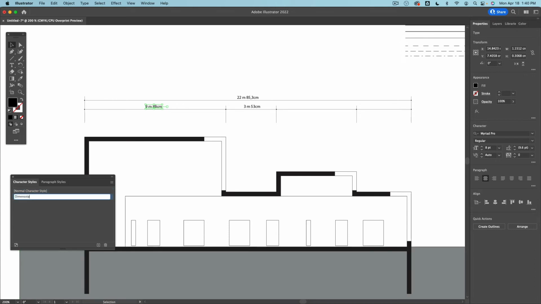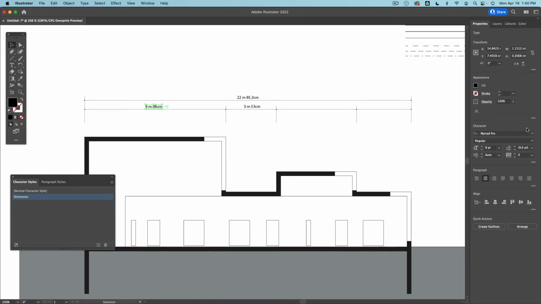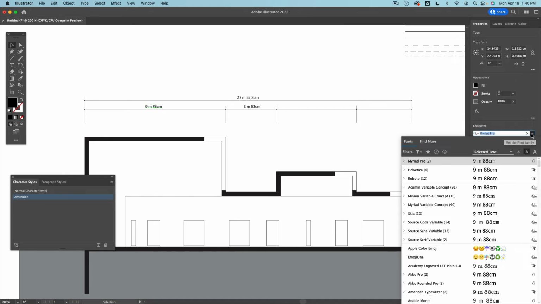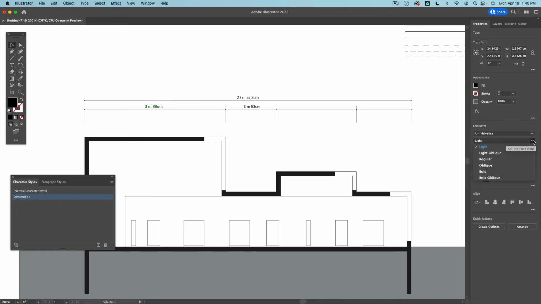I call this again dimension, just so you know what I'm working on here right now. And so here, this text, I will go with maybe Helvetica Light. So it's nice and thin.